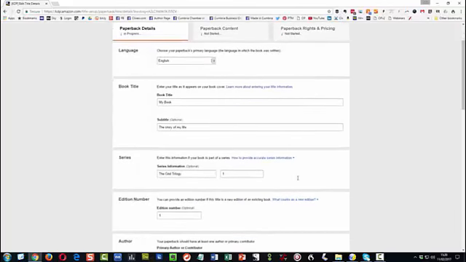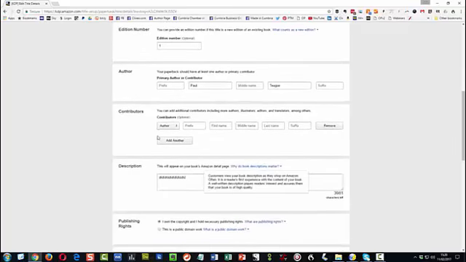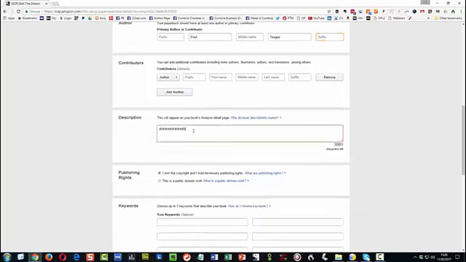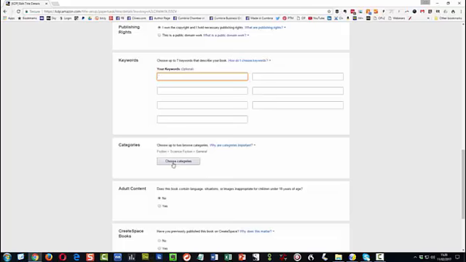Now, the advantage of this is that what Amazon has done is brought in all of the information from my ebook listing, so I don't have to list it all separately. So that's great news. Slightly different fields here. Can you see we've got a prefix and a middle name for the author and a suffix there. We've got slightly more fields here. The description is the same there. We have to say that we own the copyright. We have to put keywords in there, and we have to select our categories.